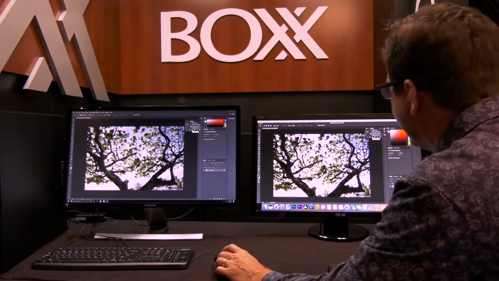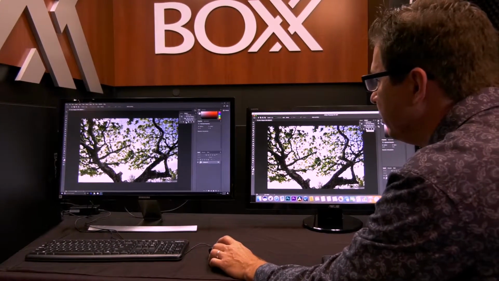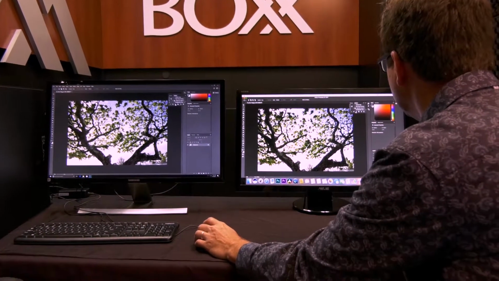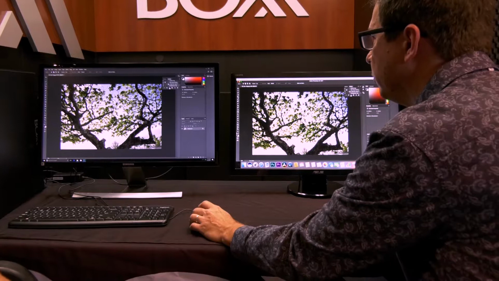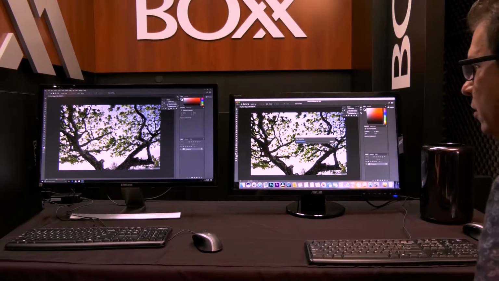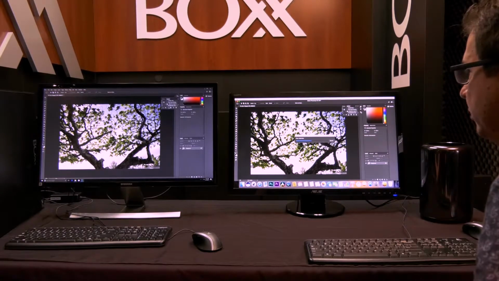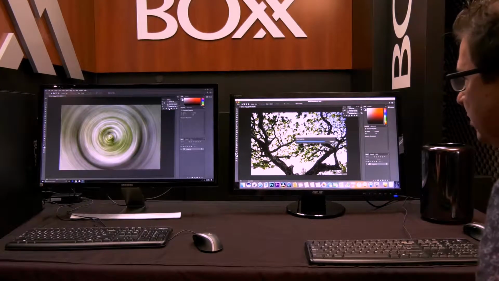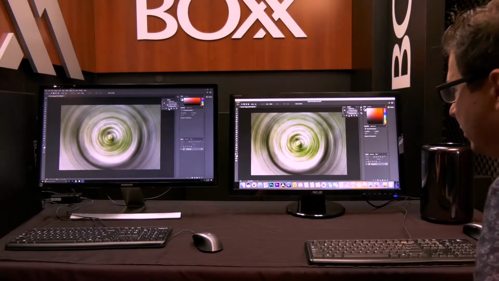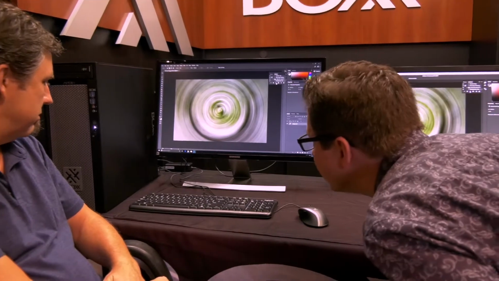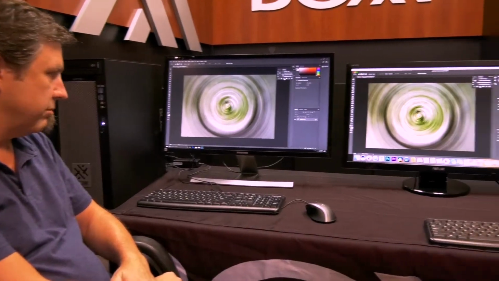So I've got an action here that's a radial blur, and I'm going to just hit these on 3, and you can kind of see the difference in the speed of processing the blur. So 1, 2, 3. So on the Mac, you actually see a progress bar, but what's happening is on the left, the box system literally didn't even need to pop up a progress bar. Oh, wow. So the difference here was 10.2 seconds versus 5.9 seconds.